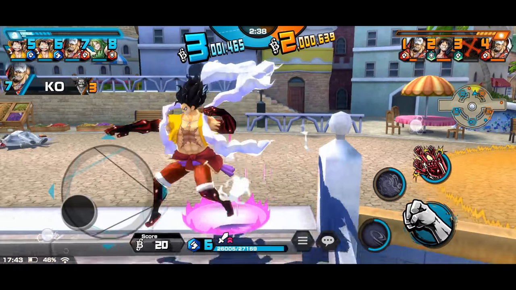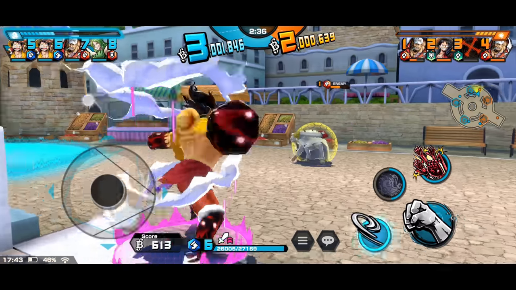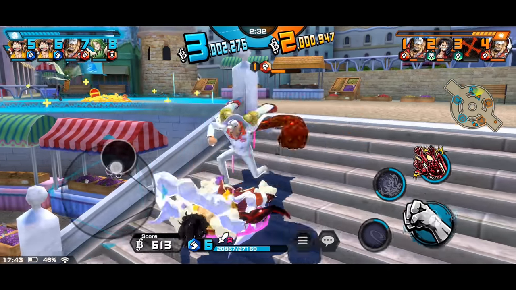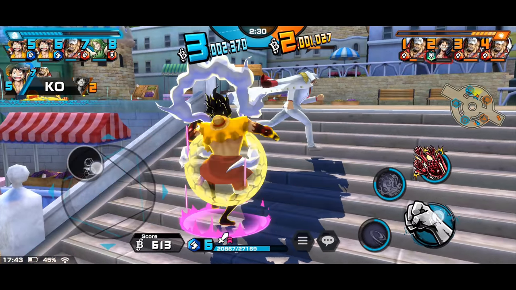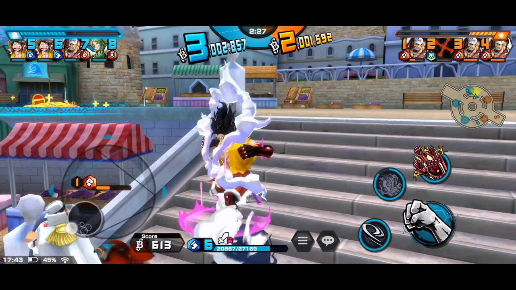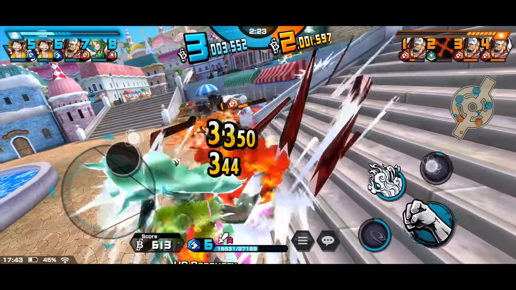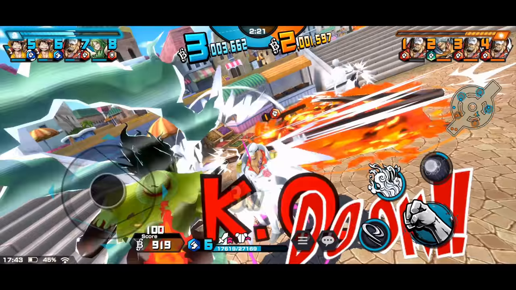But with the medal set that I use, since I'm focusing on skill 1, it is so easy to get back my skill 1. Every time I knock back, I get my skill 1. I use my skill 2, I get my skill 1. And Luffy's skills have a lot of knockback, so that's why it helps to regain your skill 1.